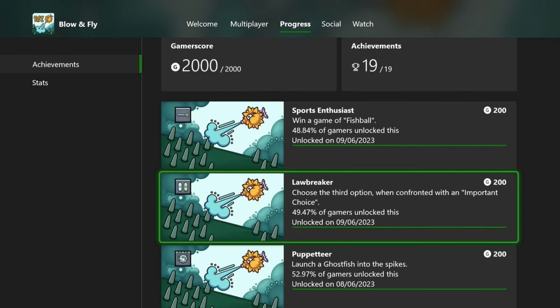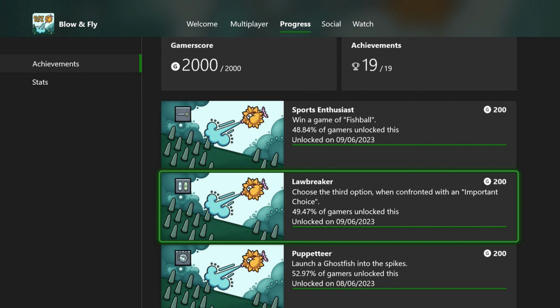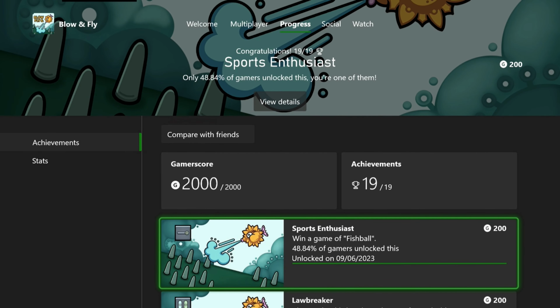So I did have to refer to True Achievements for these last two, I think. Certainly this fishball one, because there's a little mini game of fishball, and the solution on trueachievements.com will tell you exactly where it is. It was a while ago now, so I can't remember off the top of my head where it is, but if you just go to trueachievements.com, look up this game, look up that achievement, it'll tell you exactly what level it is, where to go, and you have to do this little mini game.